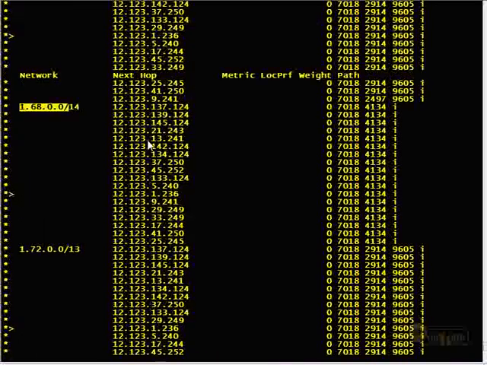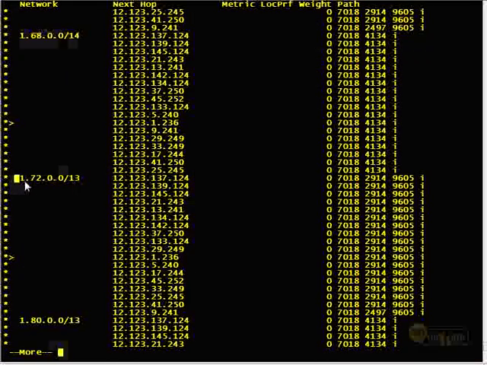So a couple things while I'm here. Well, let me take this one because I've got a full output right here. Notice that we've got 1.72.0.0. It's saying I can reach that network on the internet through this next hop. I have a redundant next hop. All this. You see all these little stars? That means that is a valid route, meaning I know how to get to that next hop.